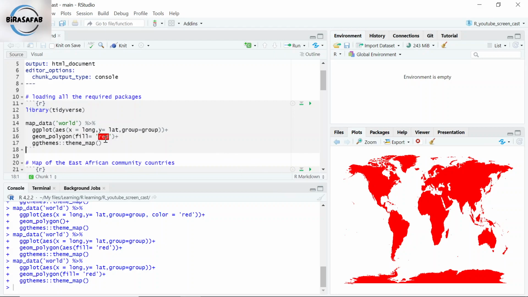For the fill color, it should be inserted within geom polygon without using aesthetic. If you use aesthetic, it gives an error. Why do I say that there is an error?